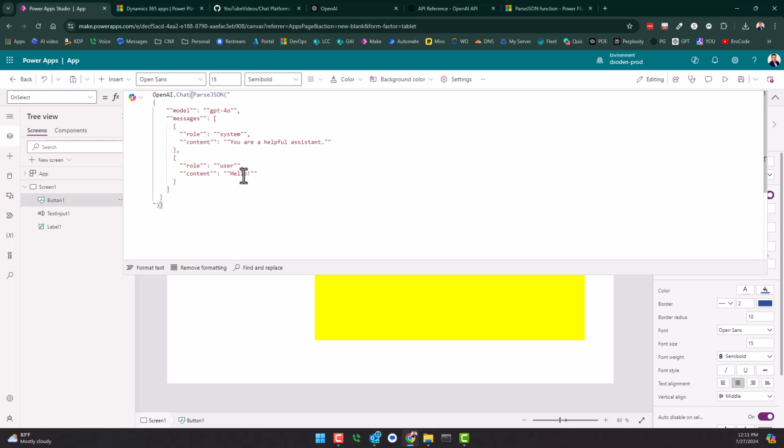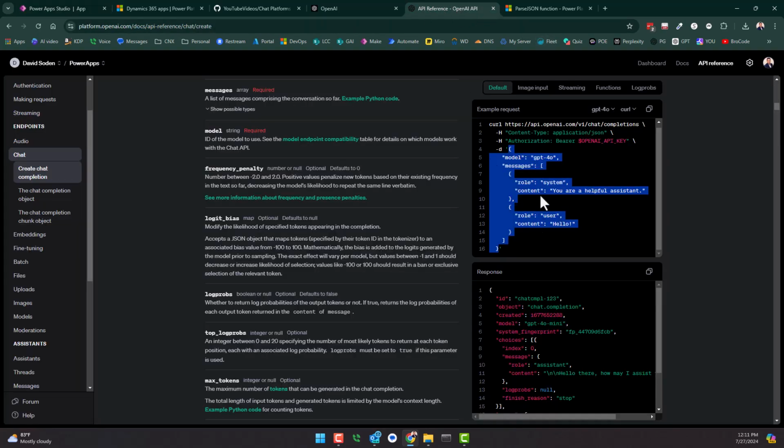Now, there's one more challenge to solve here. And you might have noticed that, well, let me explain what's going on here. It's probably better to go over here first to explain it. So the way the chat works, if you've ever used ChatGPT, it has multiple turns. I ask a question, it gives an answer. I ask a question, it gives an answer. So this creates a chat history or a log.